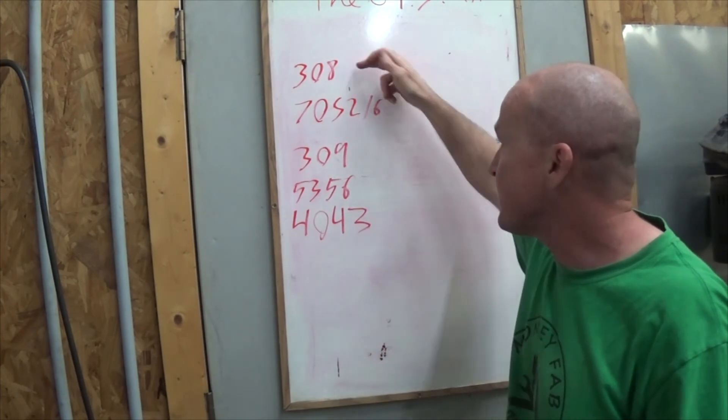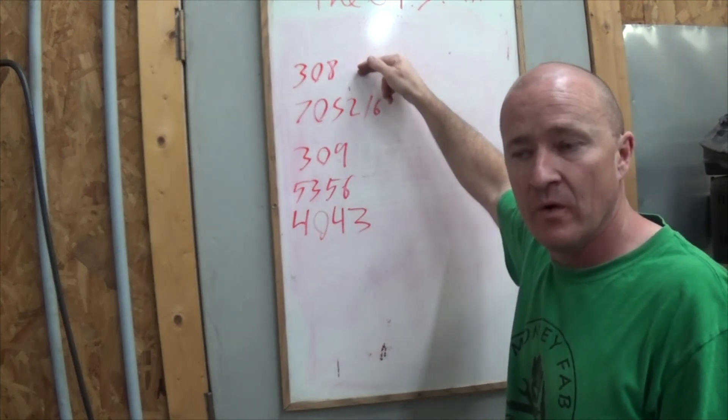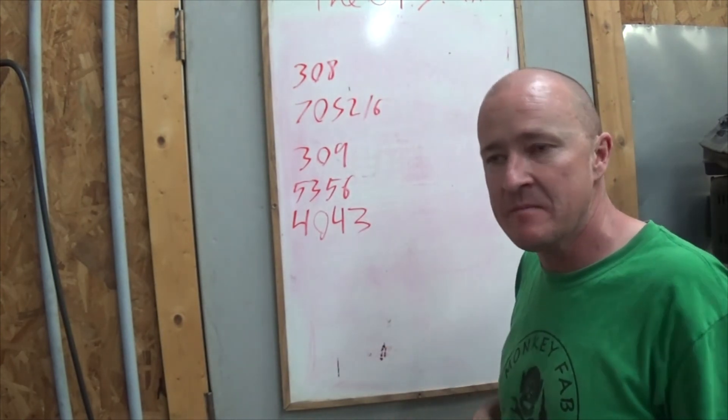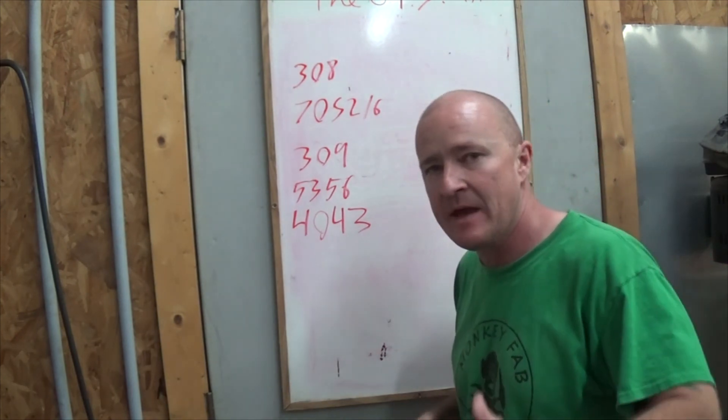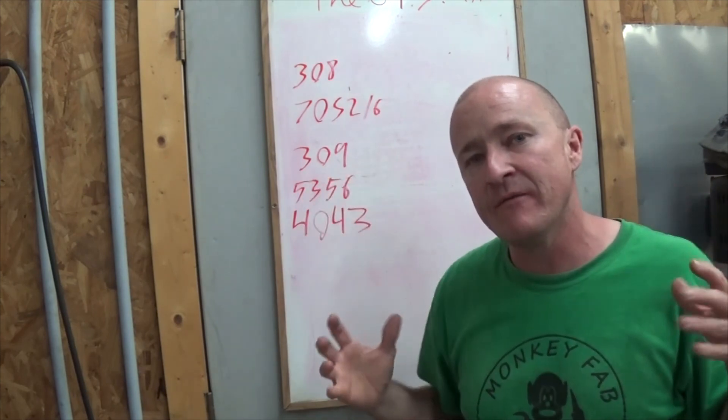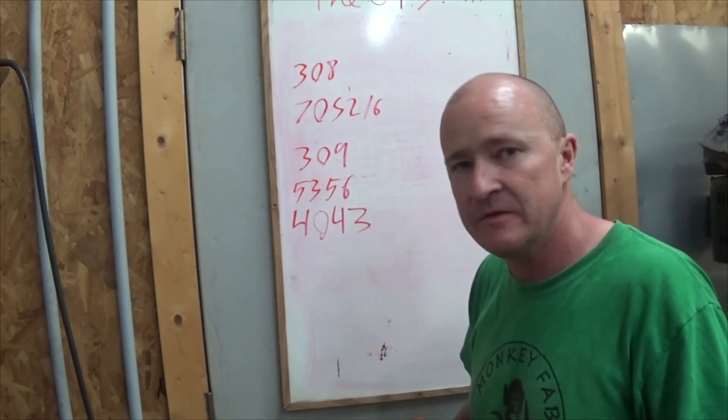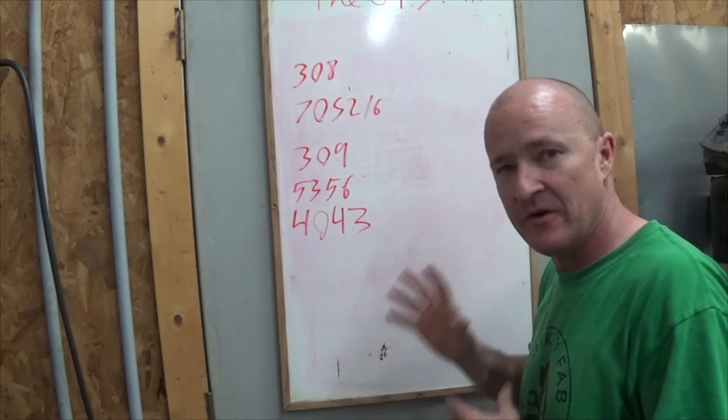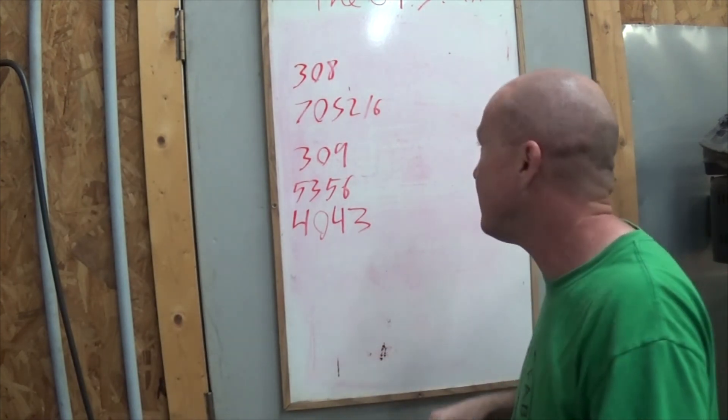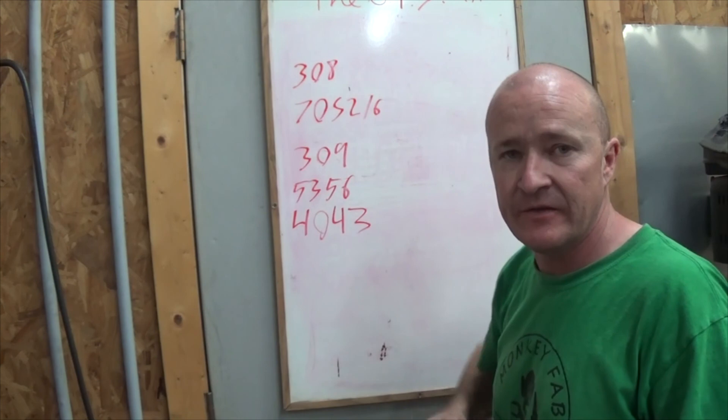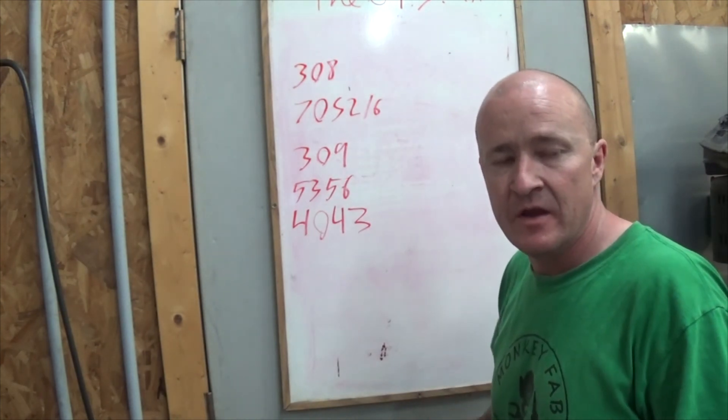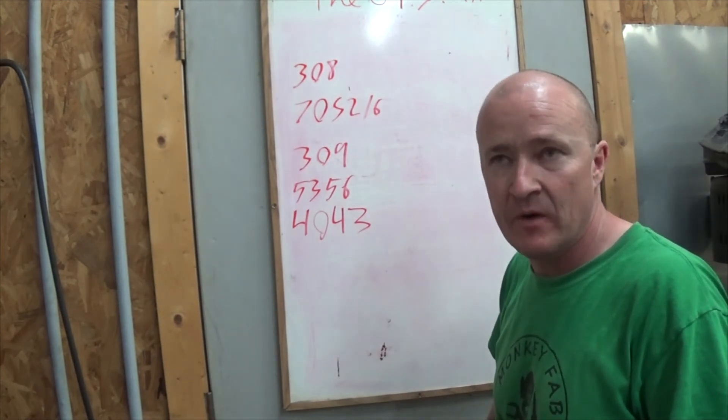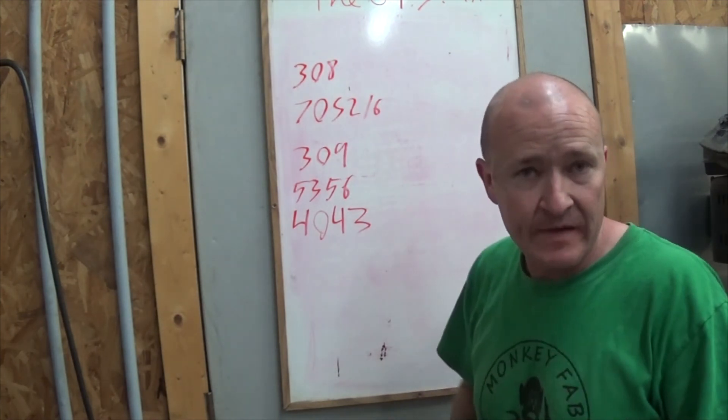So basically these are the general ones that you need to know about if you're kind of a novice welder and you're going to be TIG welding for the first time. The 308 is used for your 304 stainless steels. So most of the tubes, since I'm a car guy and I'm sure that most of the people that watch me are probably car people, that's kind of my mindset, that's the frame of reference from everything that I'm coming at. I don't do anything structural or any construction type stuff, it's just all car stuff, usually turbo stuff. So 308 will be what you're using for all your stainless steel that you get. Generally you're going to get 304 tubes from wherever you get it from. Most of the stuff's in 304.